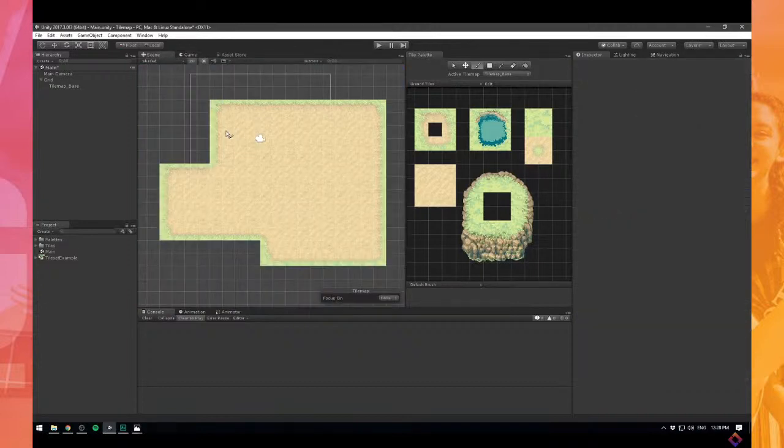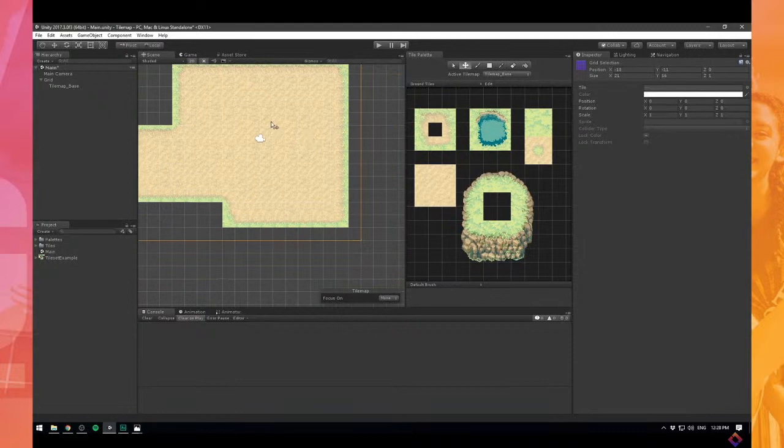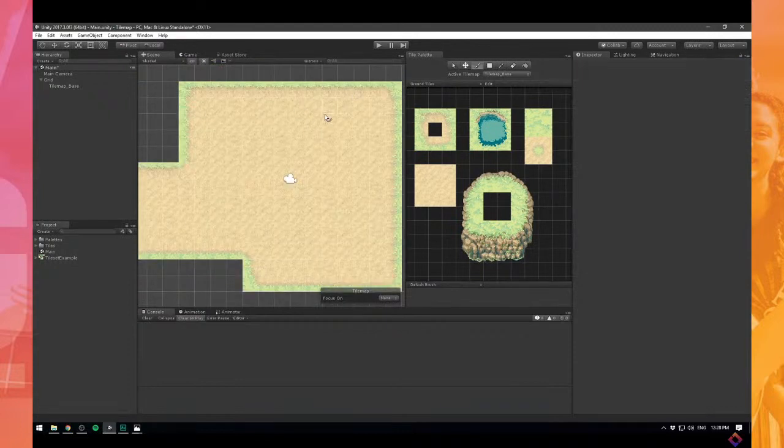So I've laid the foundation of my tile map here, and I want to move it kind of into the vicinity of my camera. So I'll take the selection tool, select the entire tile map, select the move tool, and then move it over. Some other tools that are handy is if you're using the brush tool and want to erase, we can simply hold down Shift in order to do that.